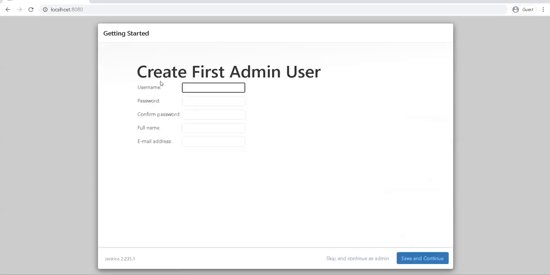Now it is asking you to create your admin user. Let's create the first user as Spring People admin.